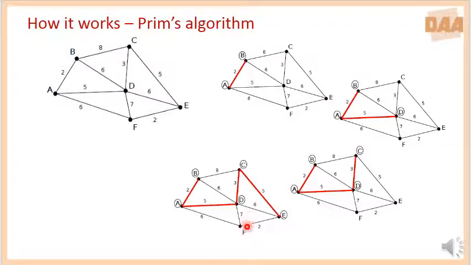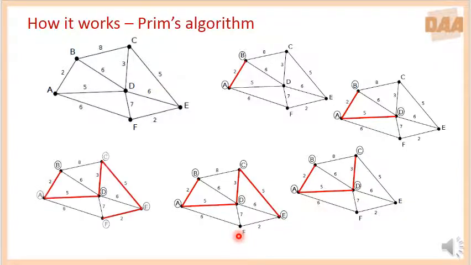Similarly, the last vertex that is remaining is F. The edges to be considered are AF, DF, and EF. Choose the one that is EF with the minimum weight. Now we obtained a spanning tree that consists of 5 edges.